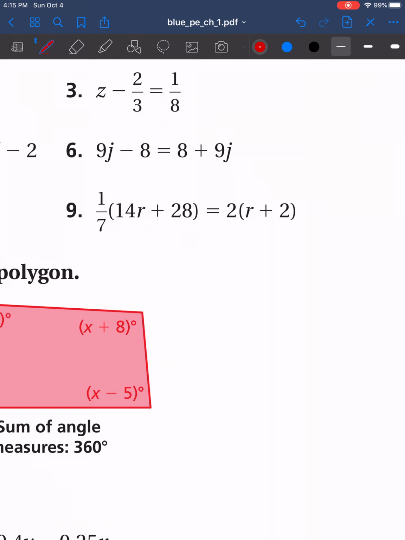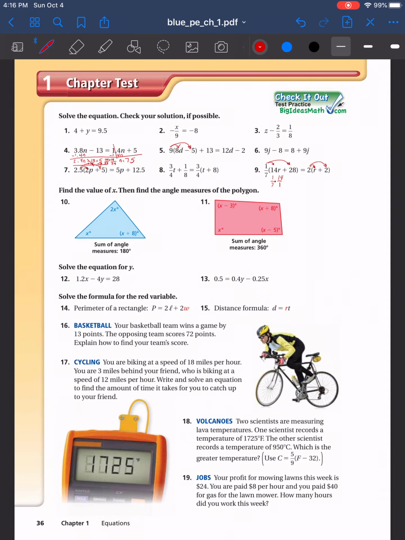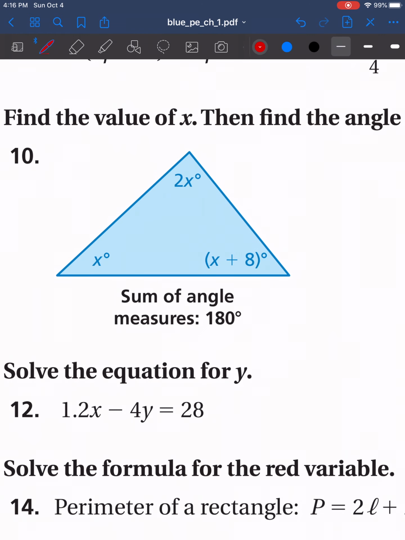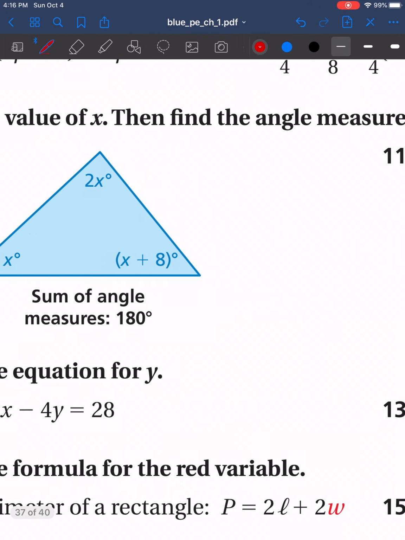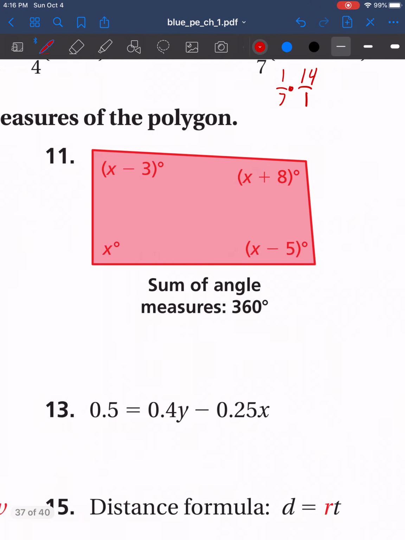Okay, number 9, I want you guys to try on your own, okay? So the first thing I would do is distribute. Remember, taking a fraction and timesing it by a whole number is really not that bad. Or, sorry, I didn't mean to put that over 2. Over 1. 14 times 1 is 14. 7 times 1 is 7. That equals 2. Okay, so it's really not that bad. Just take your numerators and times your numerators, and your denominators times your denominators, and then distribute this guy as well, and then get all of your r's on one side and solve for r, okay? All right, I'm going to skip number 10 because I feel like if we can do number 11 together, then you guys can do number 10 on your own. So let's do number 11 together.